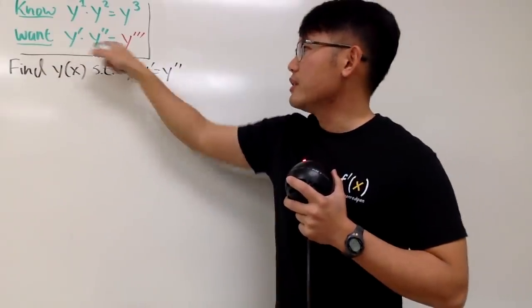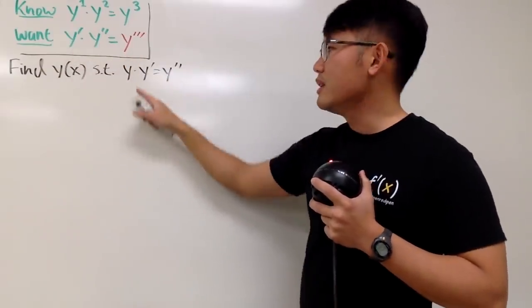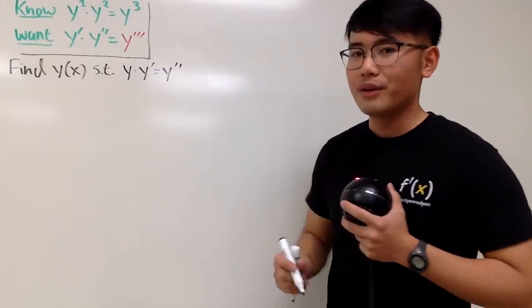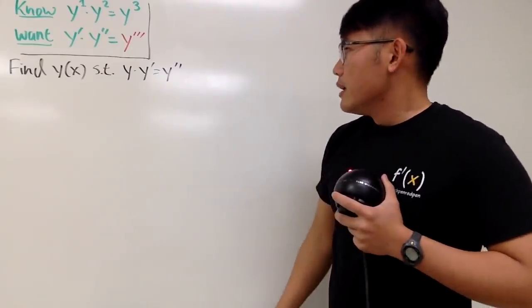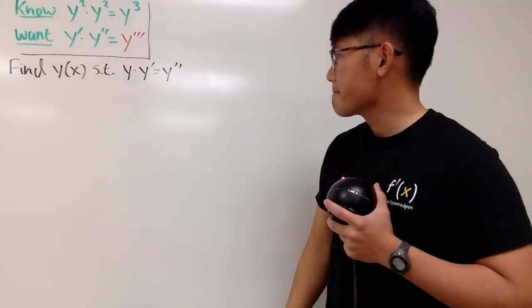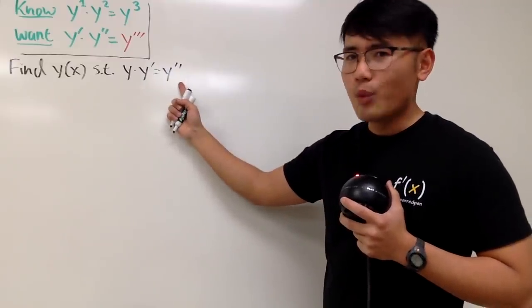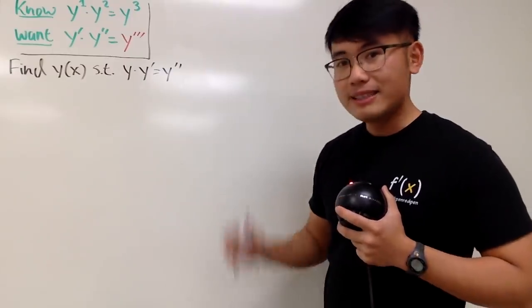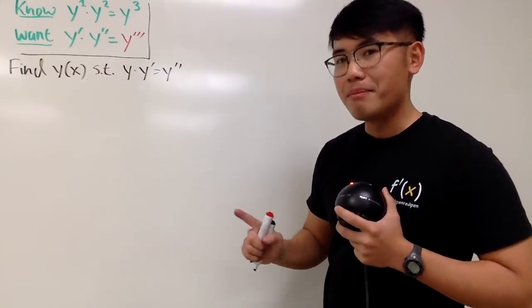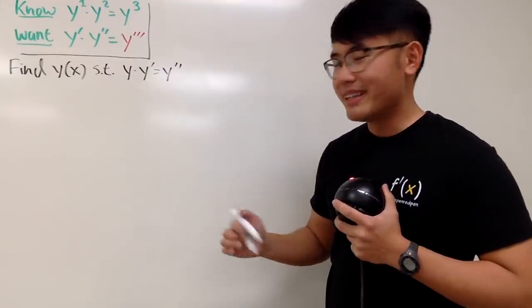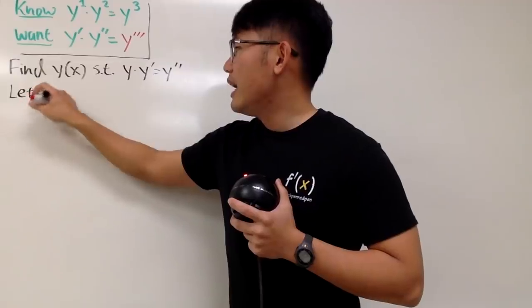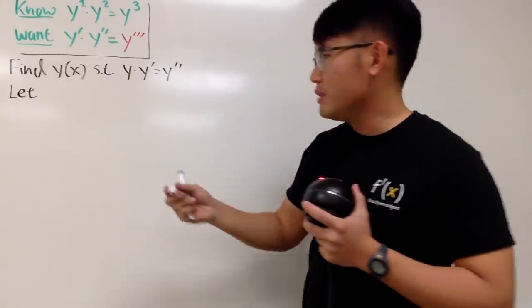And again, this equation is in green and red, Christmas color. This equation is in black, so they are technically different. Anyway, enough talking. Let's see. Second order, we don't like it. Let's reduce the order. Let me begin by doing a substitution. So here we go. I will say let, and just pick a letter that you like. Let me just use u.